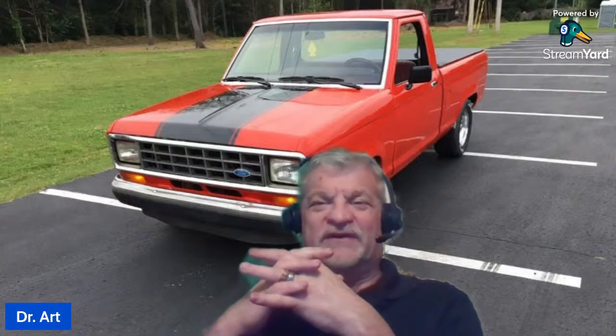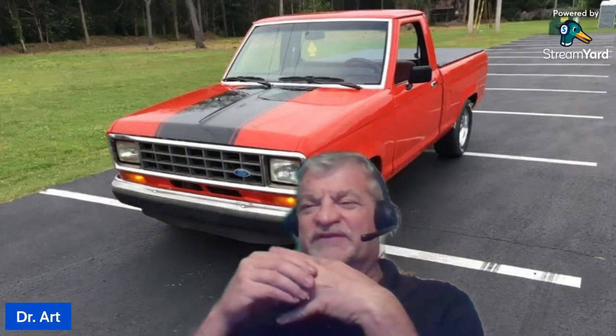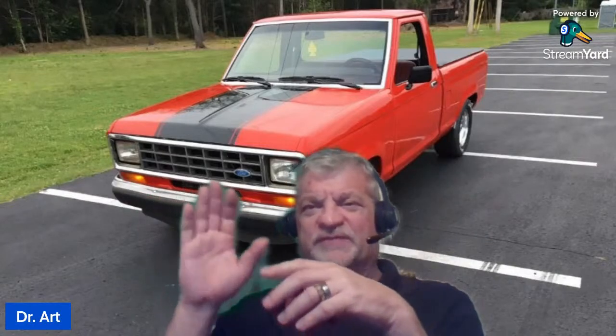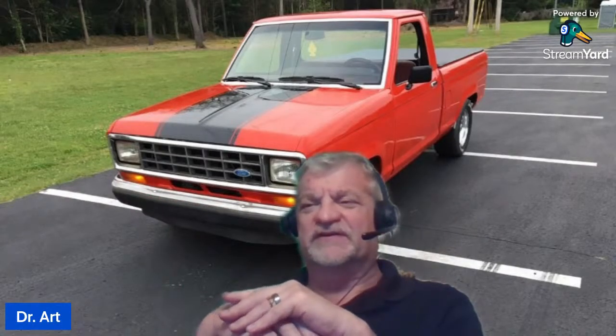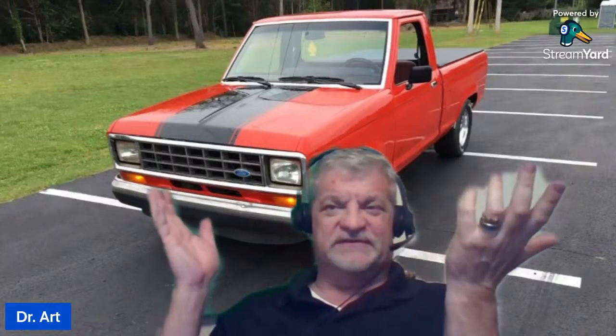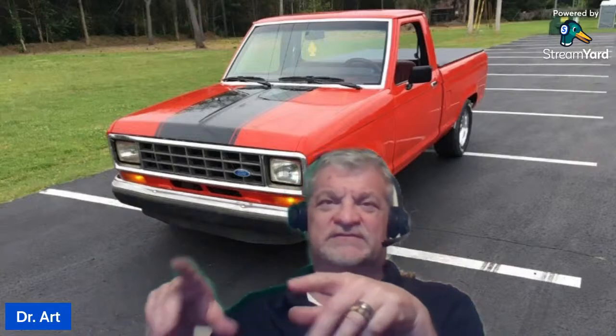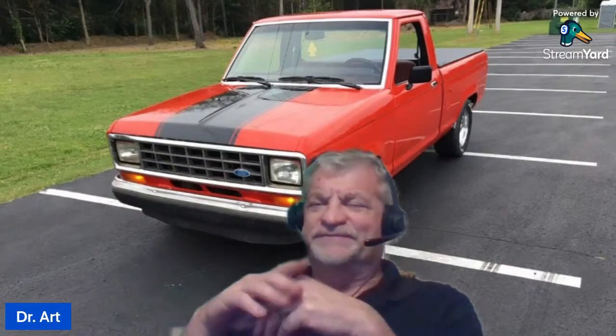So the wife says she's going to follow us up here in one of the new cars with air conditioning and stuff like that. Her and Kathy will probably follow us up there if they're going to go up, because it's going to be June in Tennessee and Kentucky. It's going to be hot. And I don't think anybody has air conditioning in those three cars. I think Tony might in the Charger. But it should be fun. Like I said, cruise up the back road, 55, 60 miles an hour all the way up there. It takes about an hour and a half from where we are here in town up to Bowling Green, going up 231.